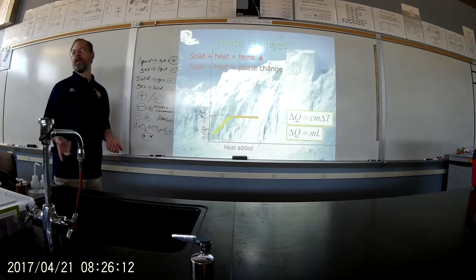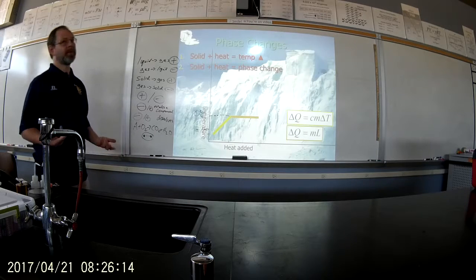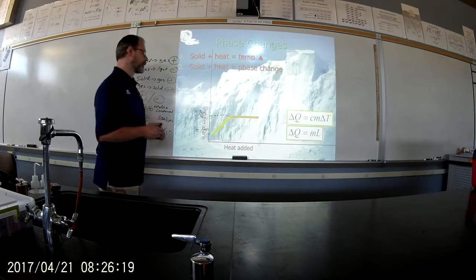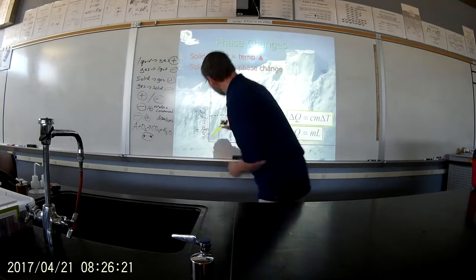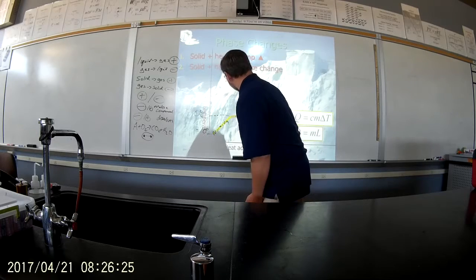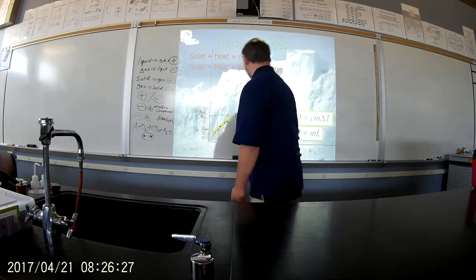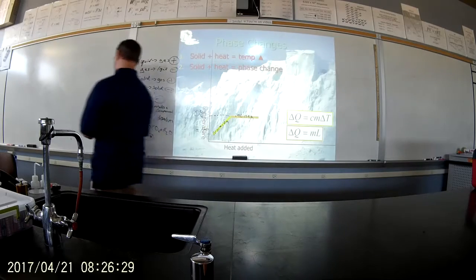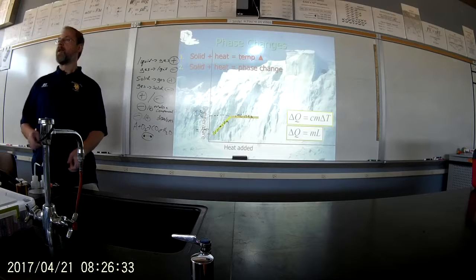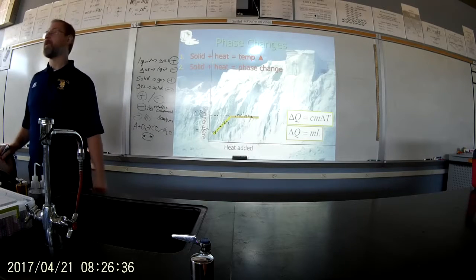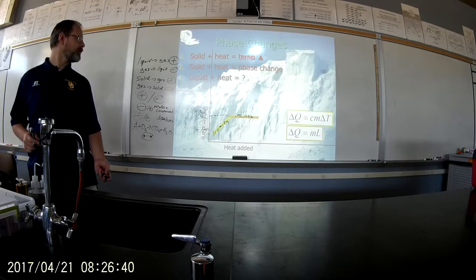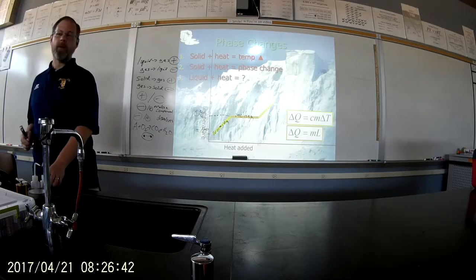There's lots of exceptions. If you do this in an adiabatic process, then this graph doesn't work anymore. But for a slow process, it works. So here we have warming. Here we have melting. Okay, so we've melted all the water, and it's at 0 degrees. What's going to happen next? It's going to go back up as we warm it up. So now we have warming again.